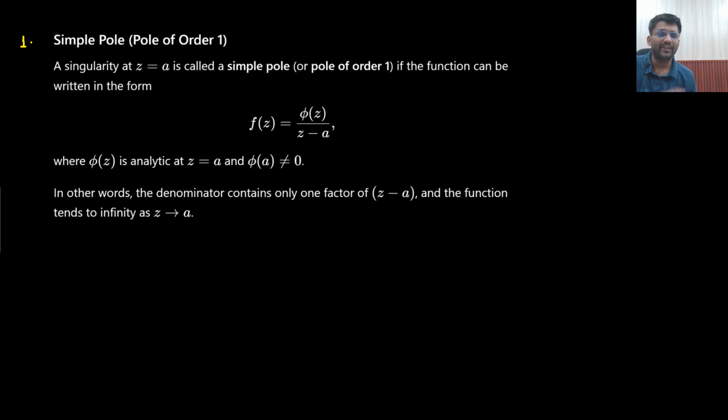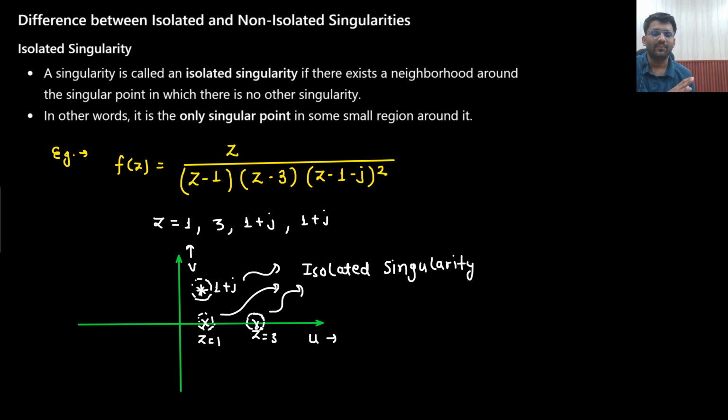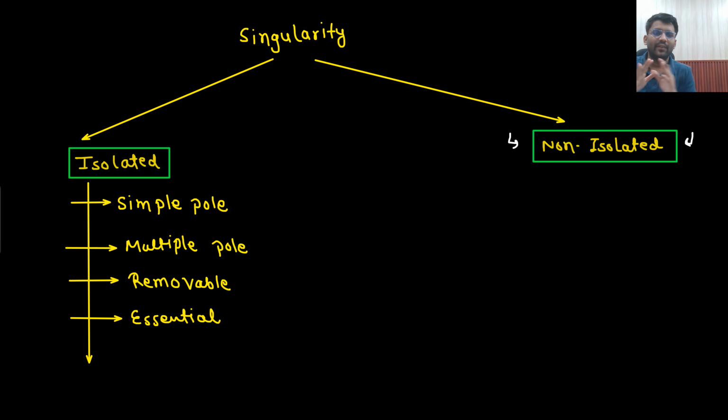This is actually a complex topic, but I have made a classification, so you will never face any problem. Singularity and residue is the most complex topic of complex analysis. Here people struggle, but we will study it in great detail. First we will study simple pole, then the difference between simple and multiple pole, then what is removable, then how essential is different from all these. So have some patience. I will come back after drinking some water.